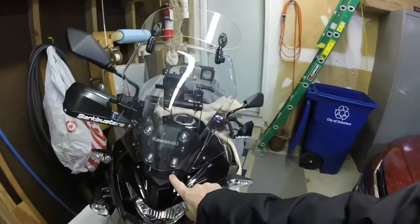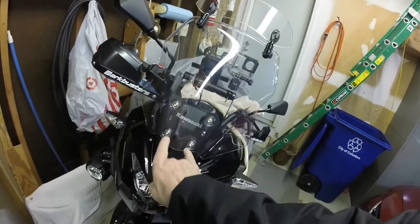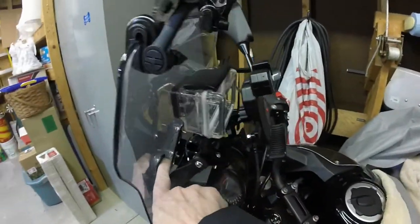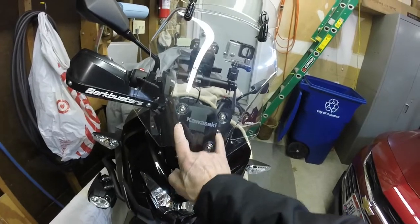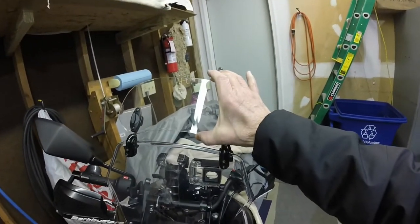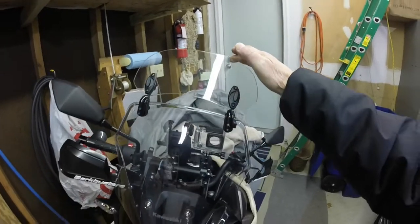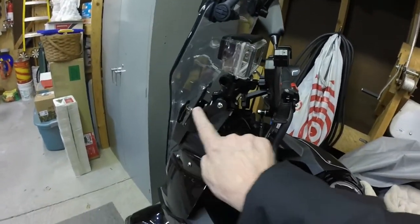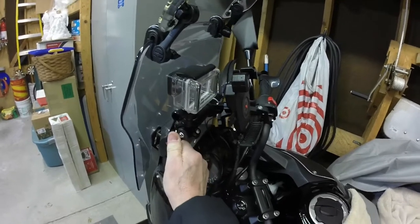This bracket was store-bought on Amazon. It cost about $45. It has slots and there are like two rows — it's like a box of thin aluminum. The box comes up and hooks on with four new additional screws, alongside the original four screws from the bike where the windshield used to be. It raises the windshield up on these slots by two inches. Between that and a roughly four-inch extension, I've managed to get a lot of air buffeting around my helmet considerably reduced.